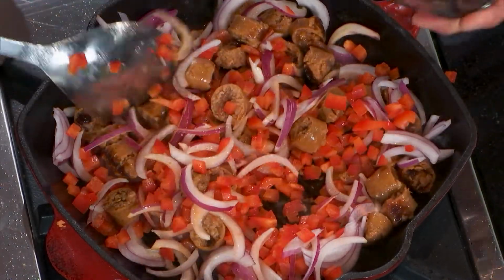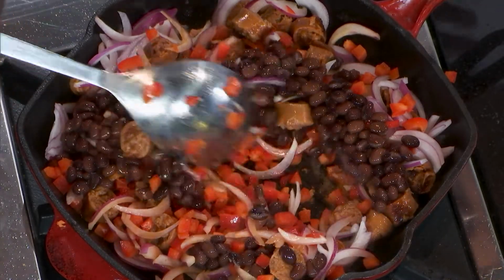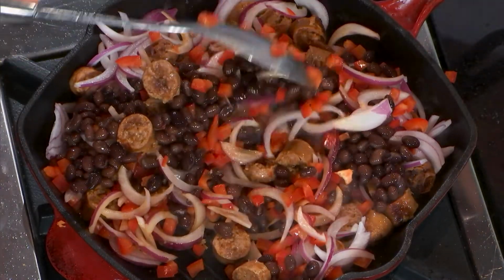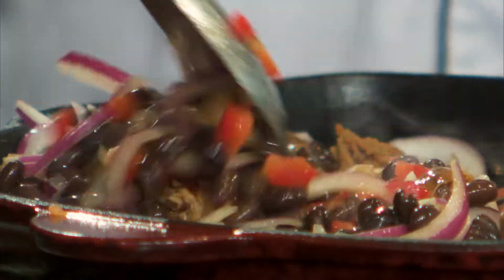Yeah, so we have some black beans here, and these are lovely. Just cooked black beans. You can use them out of a can, or you can soak them overnight and cook them on the stovetop. So you're a chef. I mean, would you normally use beans out of a can, or do you kind of like to go... No, I often use them out of a can. There's lots of really good, high-quality canned beans out there nowadays. Okay. They're really nice, yeah.